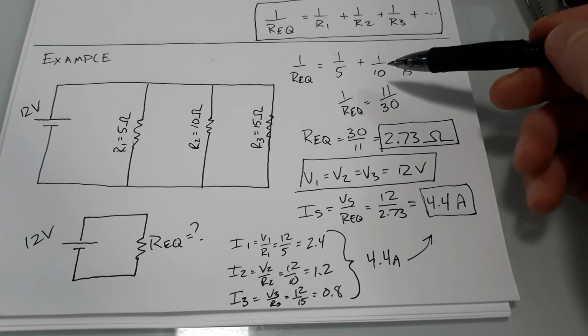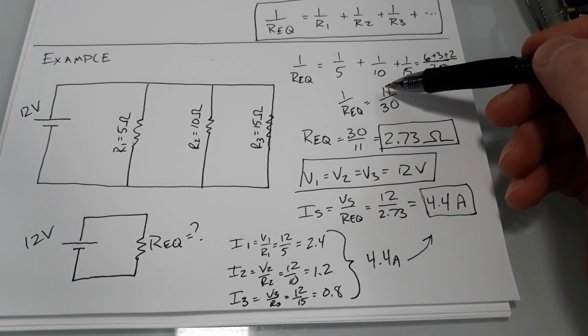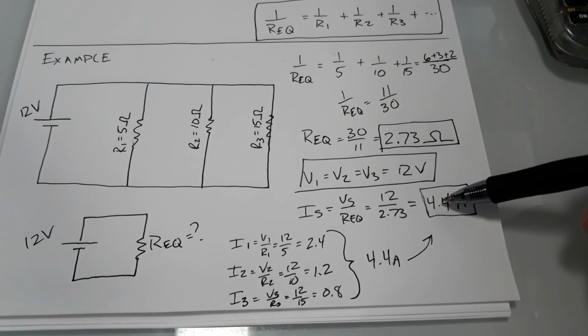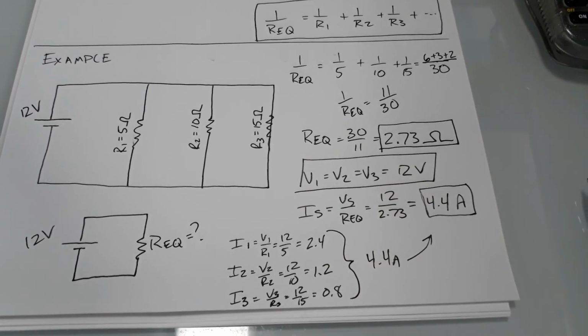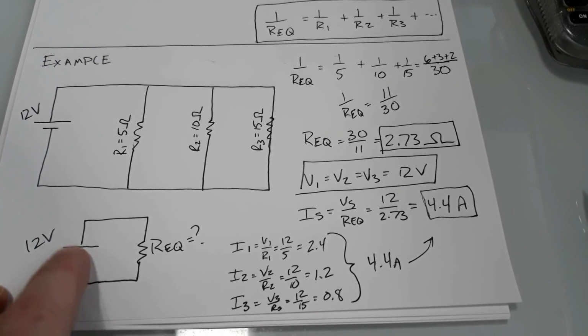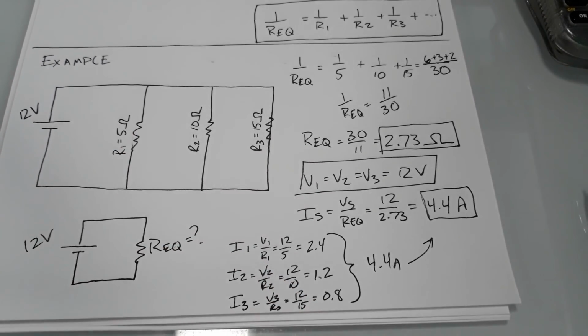And that's the basic premise about how you're going to do this. You find the equivalent resistance, use that equivalent resistance to work out the current, and then once you have the current, you can go back and start working out the little details. So you work your way down to a simpler diagram like this, and then you start working your way back through the other diagram to fill in the little details. And that's how you solve some parallel circuits.